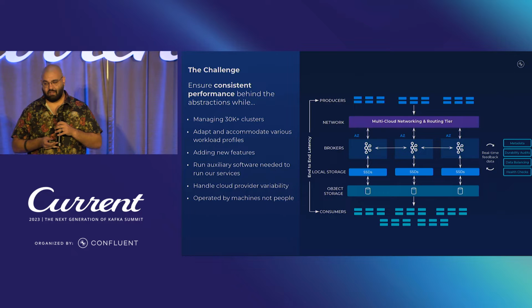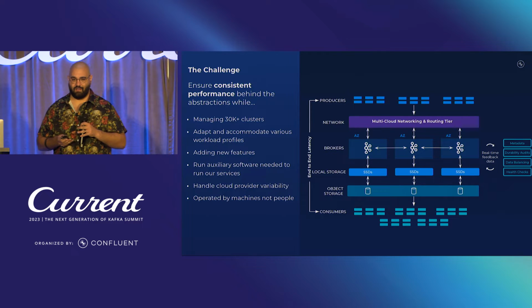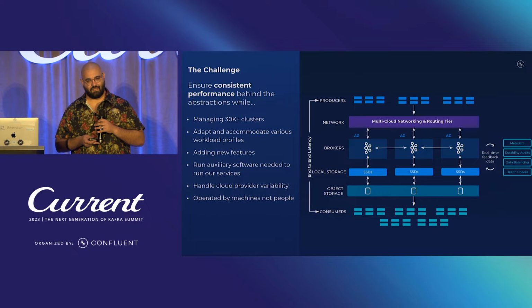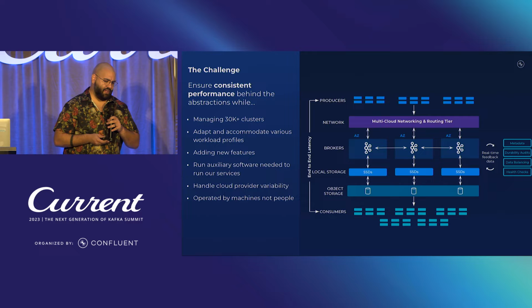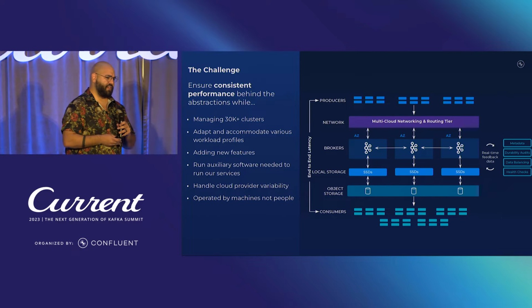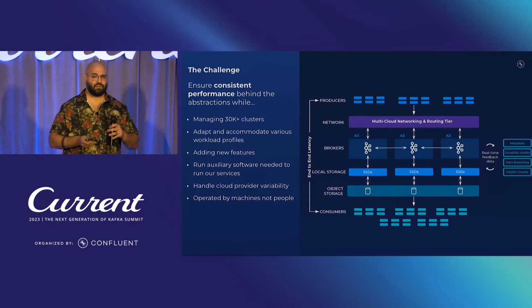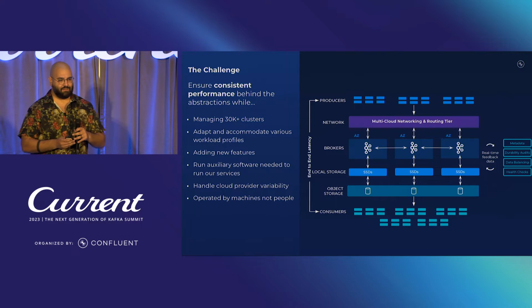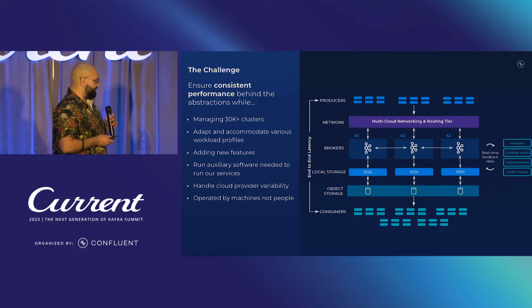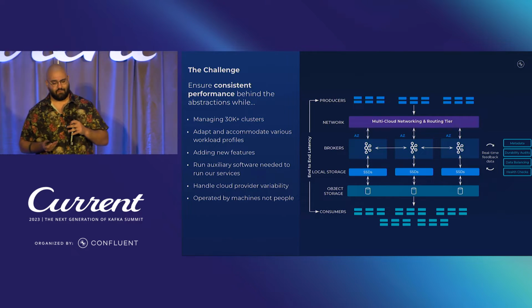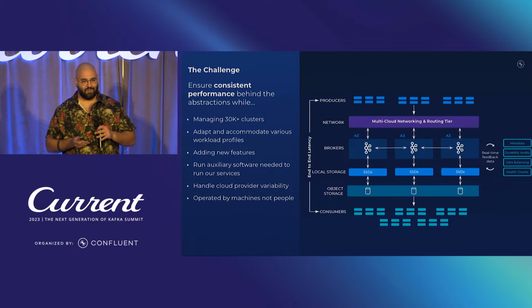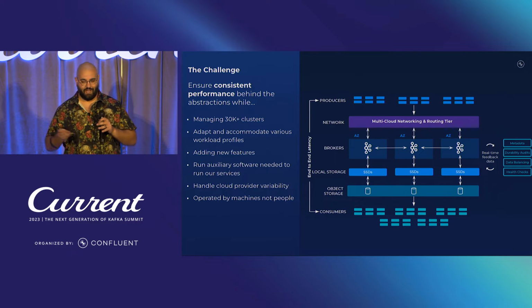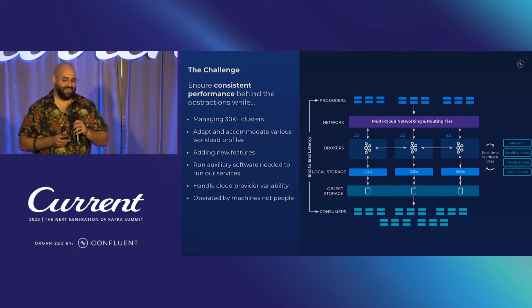So performance engineering at Confluent, I mean, we've always cared about performance, but having a dedicated performance engineering team is actually a relatively recent thing over the last 2 or so years. And the challenge we were faced with was, okay, how do we think about performance? How do we ensure consistent performance when we're abstracting just about everything from the user while we're managing over 30,000 clusters, while we're constantly adding new features, while having to adapt to all sorts of workloads, whether there's standard Kafka workloads or some of the wildest things out there.